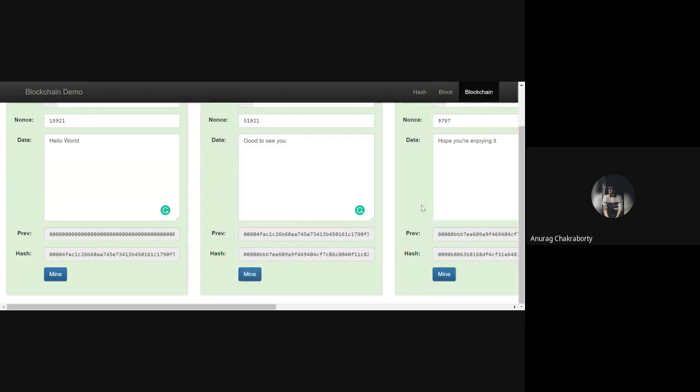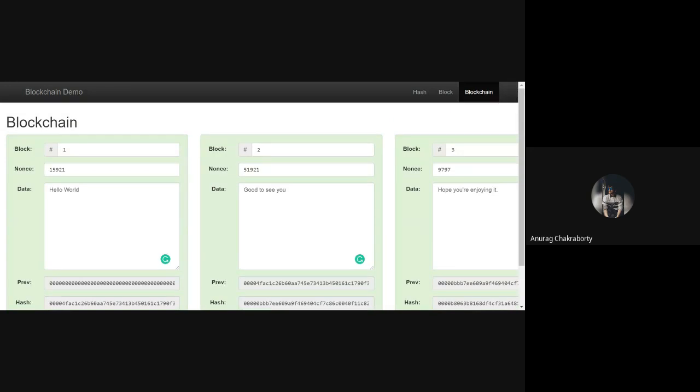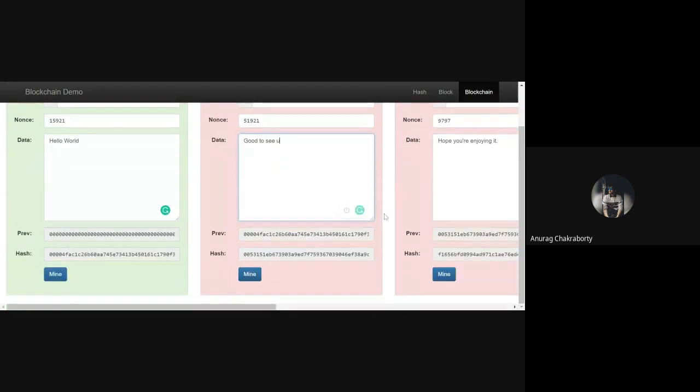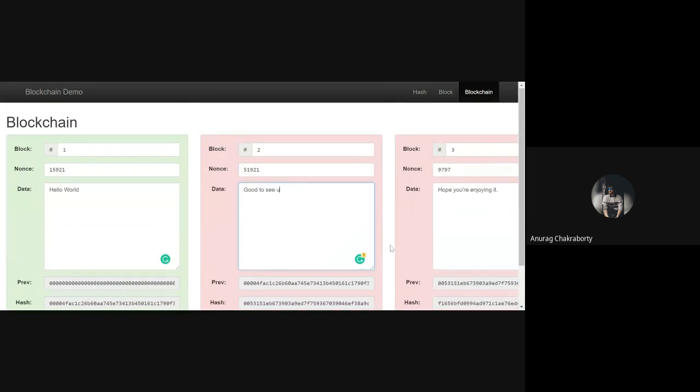Okay, done. All right, so everything is green, the blockchain is valid. Now suppose some hacker or some bad guy gets hold of my laptop and tampers with the data. Now you saw that without me doing anything, the color changes to red, and subsequently the blocks that follow also change to red. That means the whole block is compromised and it is not valid anymore. So as a person, when I see the block showing in red, I'll know it cannot be trusted anymore.